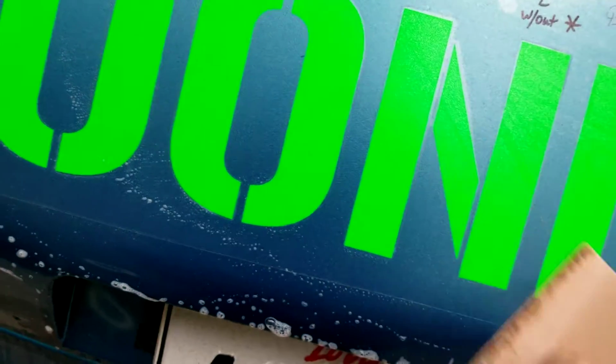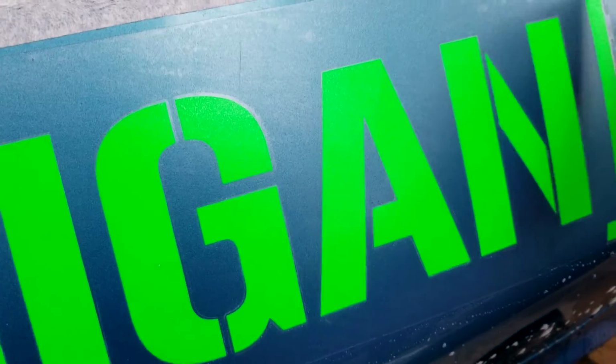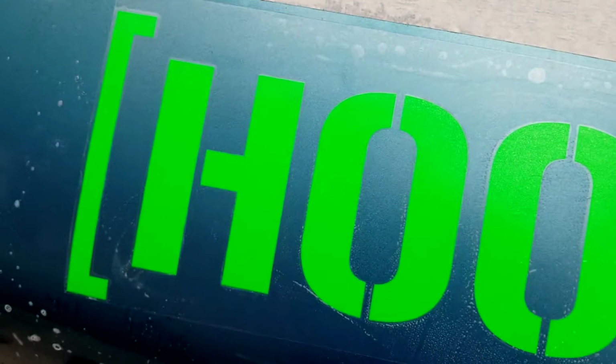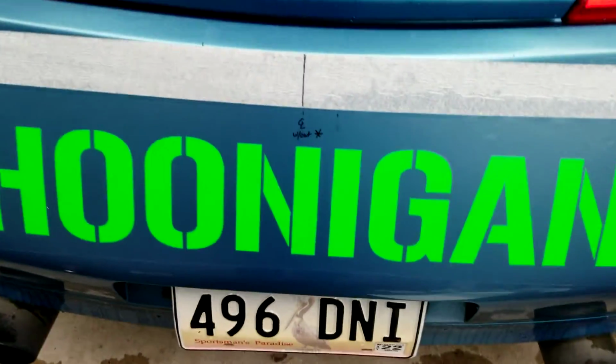And then when you're done, wipe it all off real good, heat it up with the heat gun again, peel your plastic off, and then run the heat gun over it a few more times to kind of, quote-unquote, burn the vinyl in to the mating surface. Now I've got it good and dry, so I'll go to work with my heat gun.